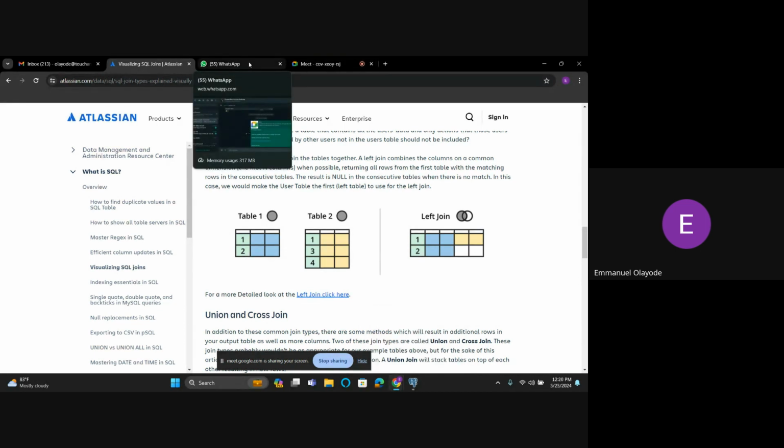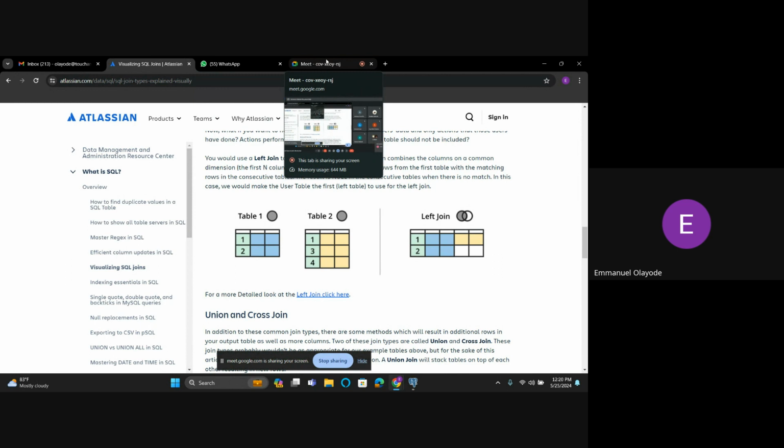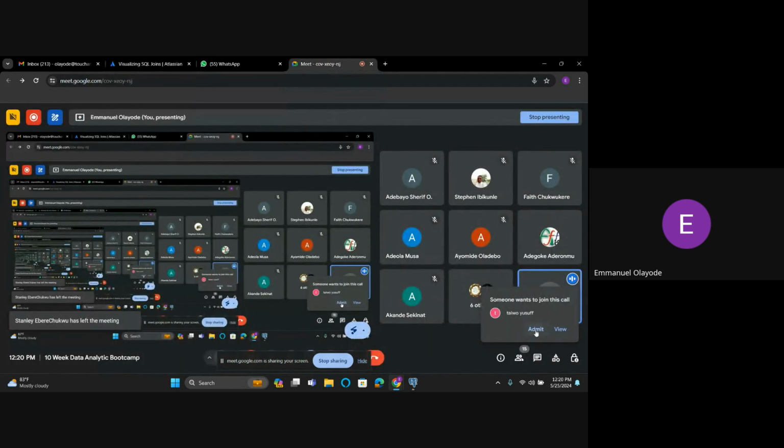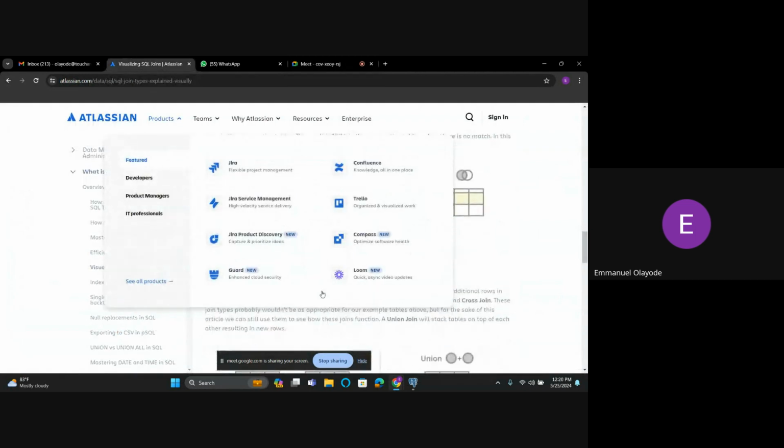So the last join that we're going to be looking at is cross join.